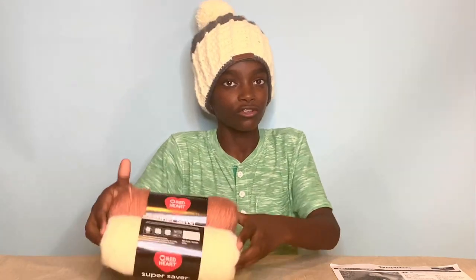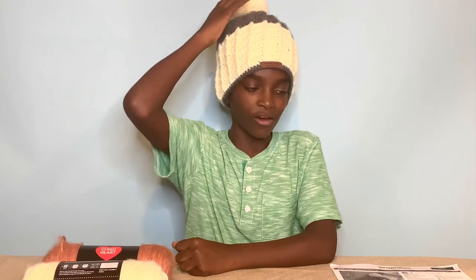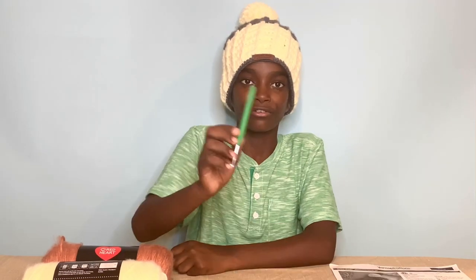And you'll need 2 colors, one for your main body down here, one for the majority of the crown, and then another one for the pom-pom, which is optional. And then you'll need your crochet hook. Today I'm going to be showing you how to do the waffle stitch, which you can do in the round like using this hat, or you can also do it flat, working rows back and forth to create any project you'd like. And I'll also explain the different types of waffle stitches to clear up any confusion.